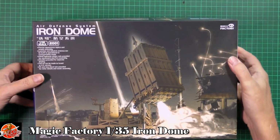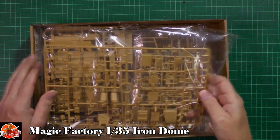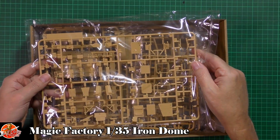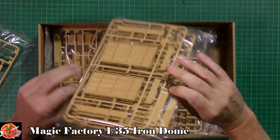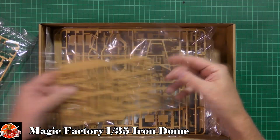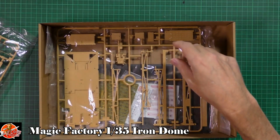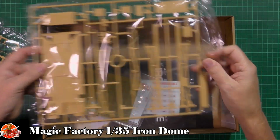All right, in the box we are greeted by pretty much a stuffed bag, as you can see. It's all done in that tan styrene, which looks soft but very nicely detailed right the way through. Then we've got a couple of bags down here, A's, and it looks like they're all twin bags, because that's B, and then we've got D. Very nice as well. It gives you an idea of the size of the missiles on this thing. And then down in here we've got the main chassis area. Looks nice all the way through.